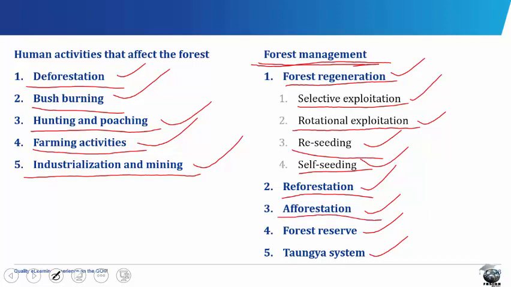Afforestation, as another forest management technique, is the establishment of forests in areas where there has never been any forest. It is aimed at reducing soil erosion and preventing desert encroachment, especially in the north close to the Sahara Desert. Forest Reserve is a piece of land set apart for the preservation of economic plants and animals. Suitable reasons for turning a piece of land into a forest reserve include increasing soil fertility and preventing natural hazards like erosion and desert encroachment.